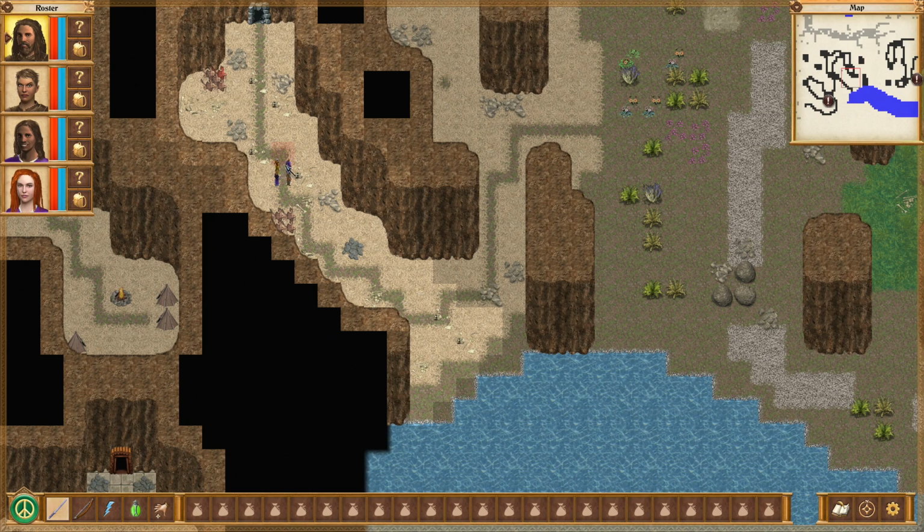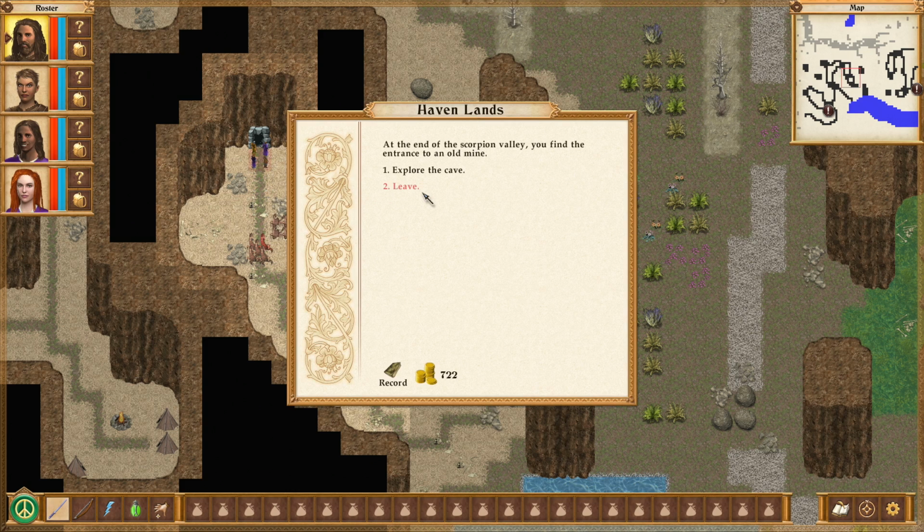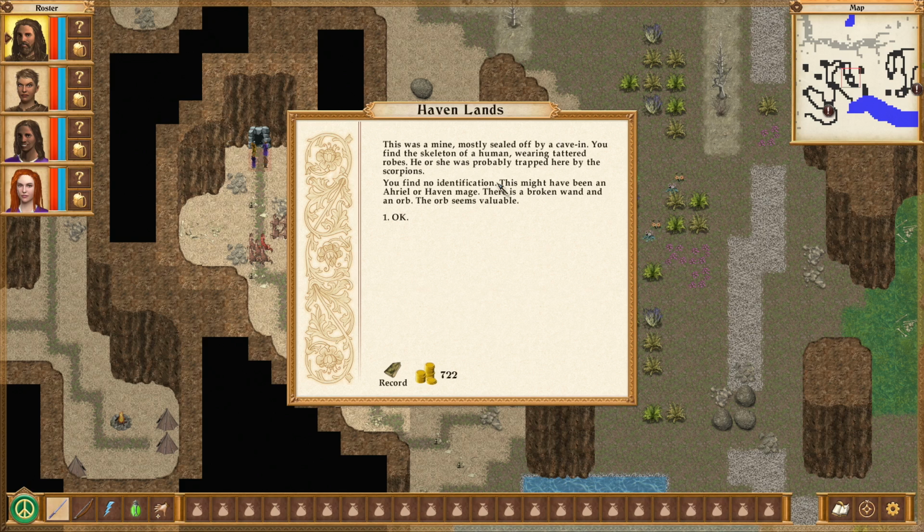Huh, they're there still. I mean... This looks like a... No, they don't seem to be too interested in fighting me for whatever reason. That's curious. At the end of the Scorpion Valley, you'll find the entrance to an old mine. I'm gonna explore the mine.